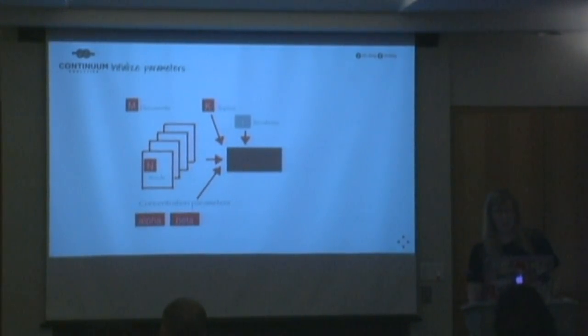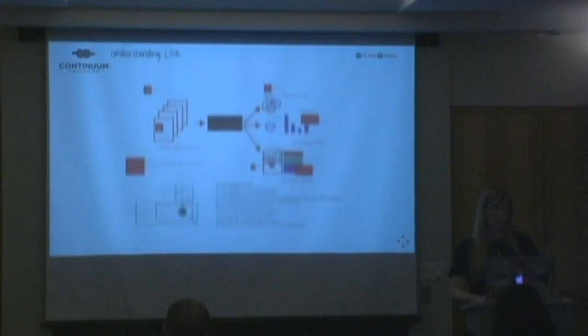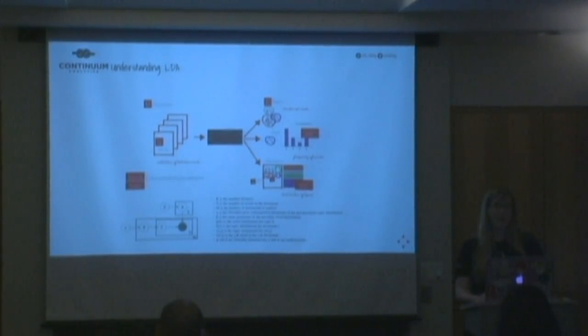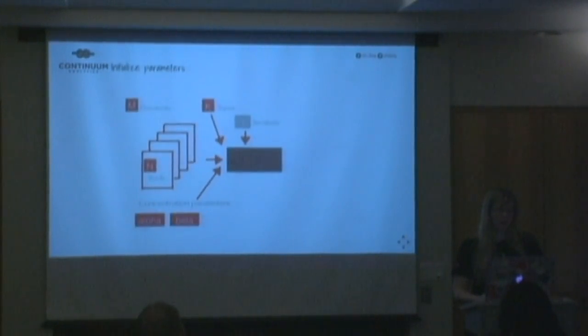An important thing is that when you initialize the parameters, as we've seen before, the output is k, but in the LDA algorithm you have to give it to the algorithm. So k is not actually an output, it's something you have to give beforehand. That's one of the inconveniences of the LDA algorithm, that you have to tell it how many topics you want to find. And then there's the number of iterations that you want to iterate over. That's also another of the parameters that you pass to the algorithm.